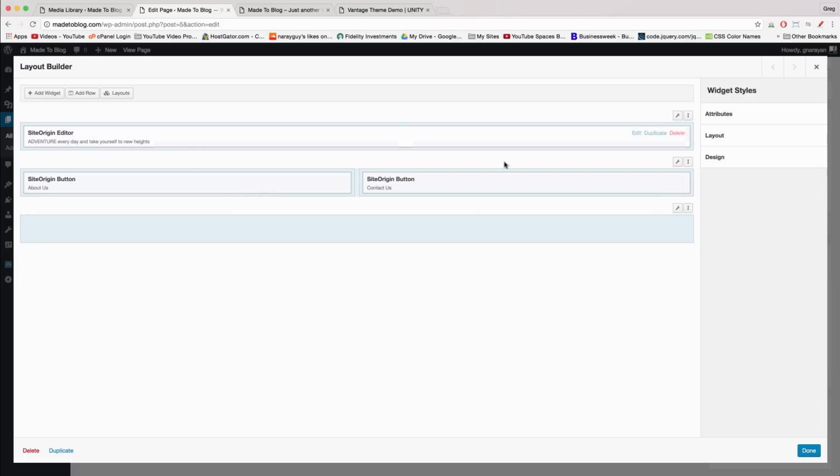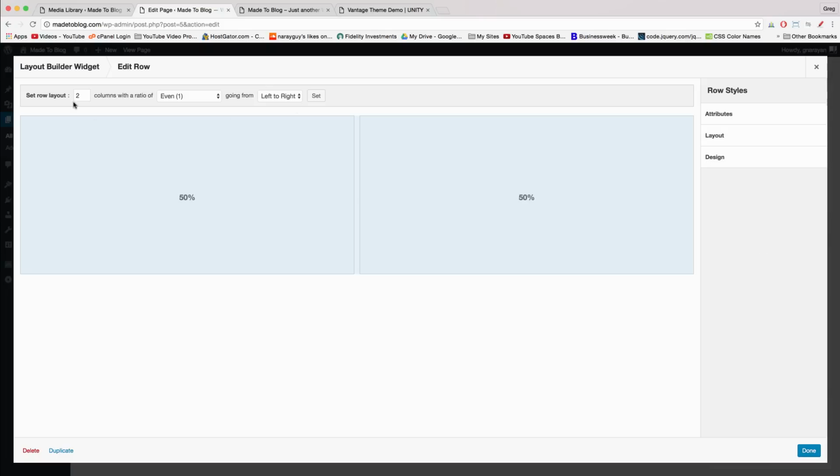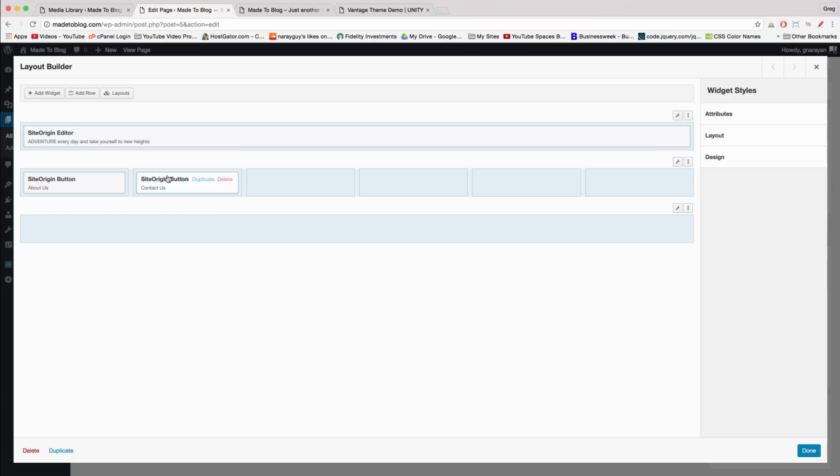Now our buttons will be spread out. They'll be on the left and on the right. But if we want them a little bit less on the left and a little bit less on the right, we can actually take advantage of the row columns. So what we want to do is click Edit Row, and we want to make the row layout more columns by just clicking up on this little arrow or writing in a new number here. I'm gonna raise that number to 6, and it might take a second to fill itself out, but we can click Done, and it happened at the last minute.